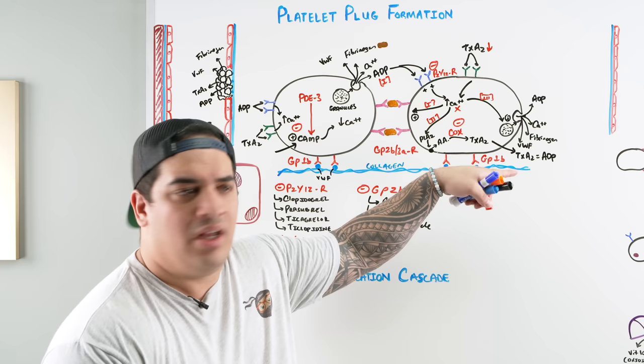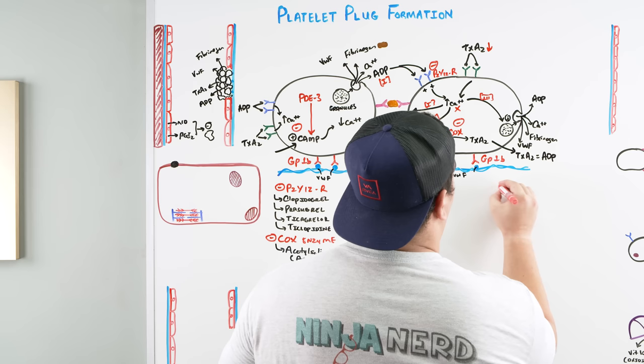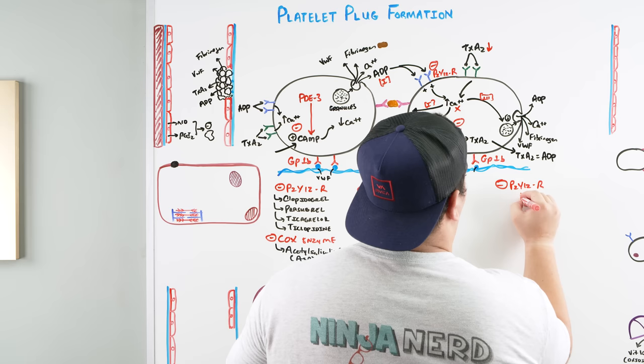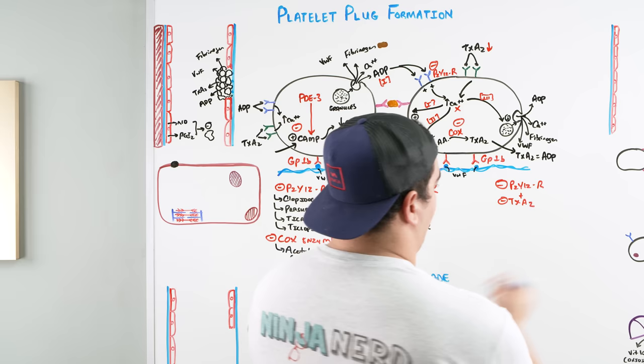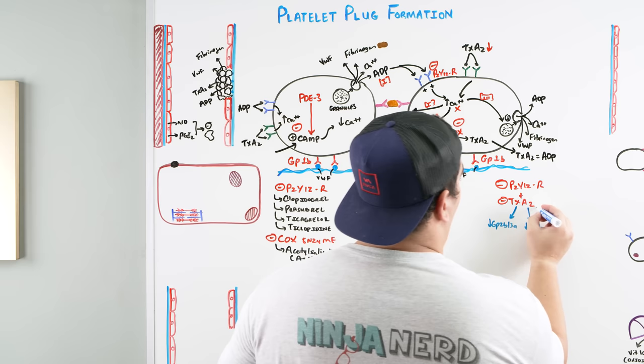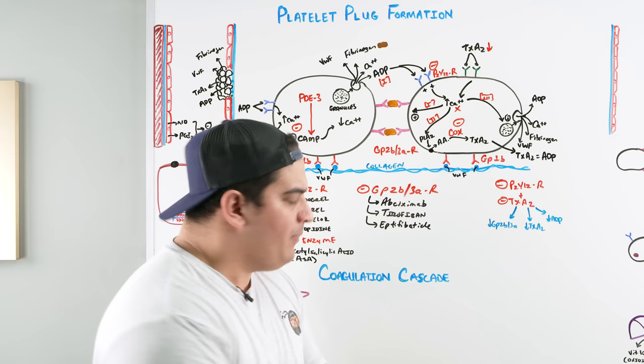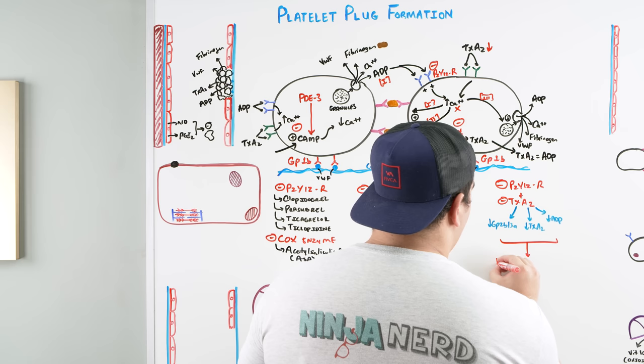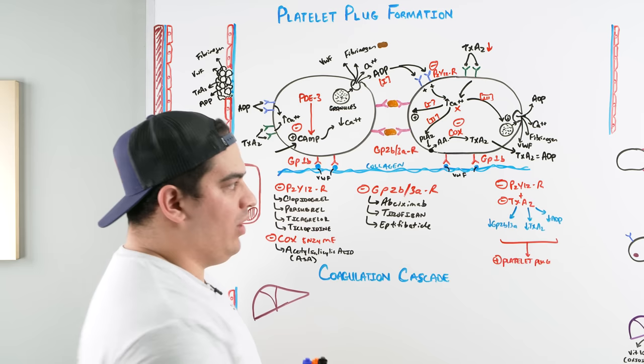I actually want to write that down: if you inhibit the P2Y12 receptor and you inhibit thromboxane A2 formation, the overarching theme is that you're going to lead to a decrease in the GP2B3A production. You're also going to lead to decrease in thromboxane A2 formation, and you're also going to lead to decrease in ADP formation. All of these things are important, right? Because when we talk about this, all of these are involved in what particular process here? To stimulate the platelet plug. Because we talked about how all these mechanisms work.